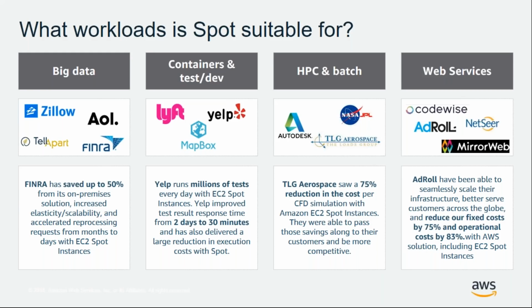We have containers and test and dev being another really great workload. I talked a little bit about Spot working best where you have fault tolerant workloads. A lot of customers are architecting their containers to be stateless, and to run in master-slave configurations. So it doesn't particularly matter if one of the slaves goes down.